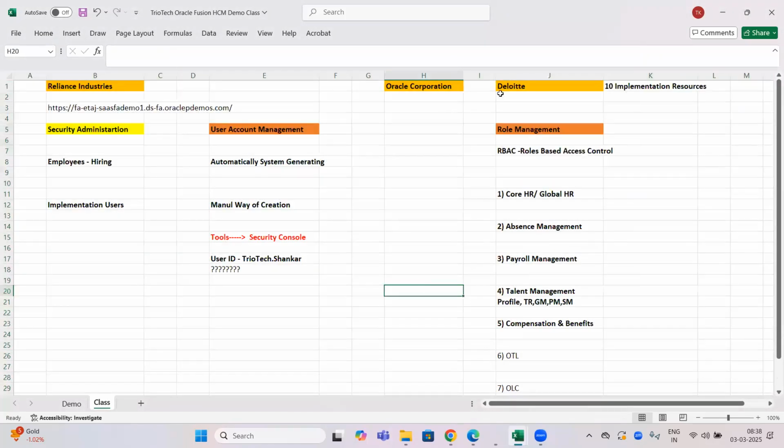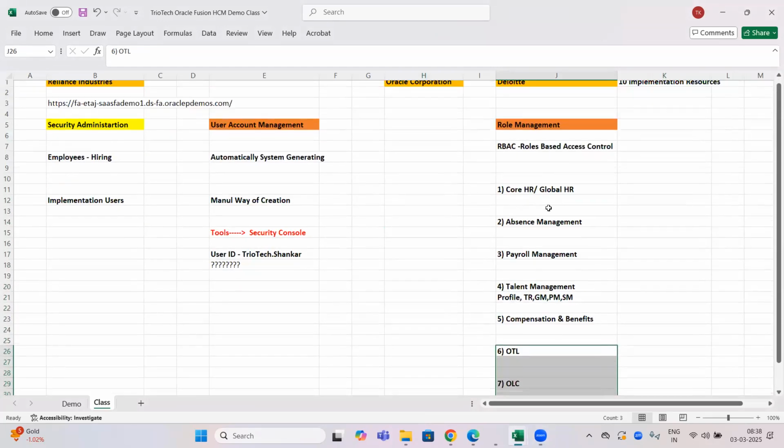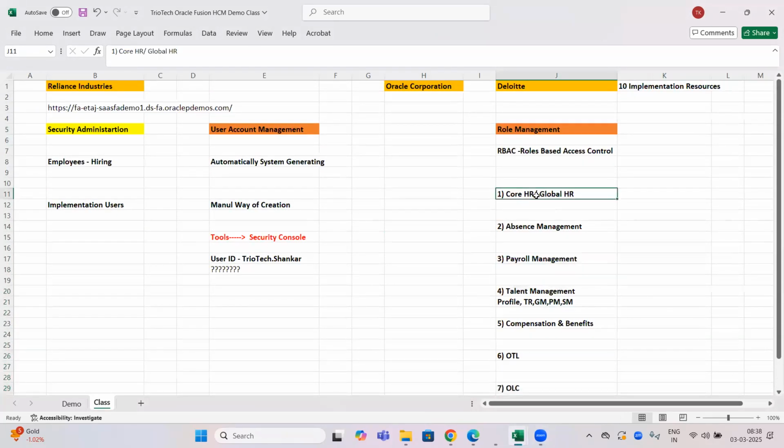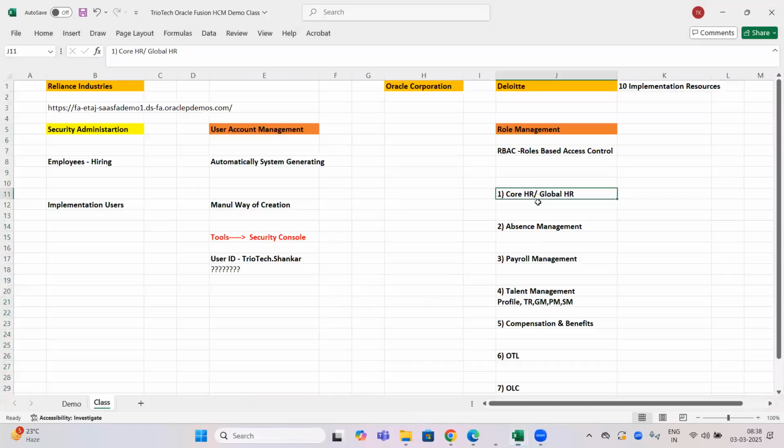It means if you want to access the core HR module in the system, whatever the functionalities, team, if you come to this sheet in the core HR module, we have these many configurations we have to do, team. So to access the entire core HR module, for core HR, absence and talent, we have the roles Oracle has given, team, something like human resource manager.